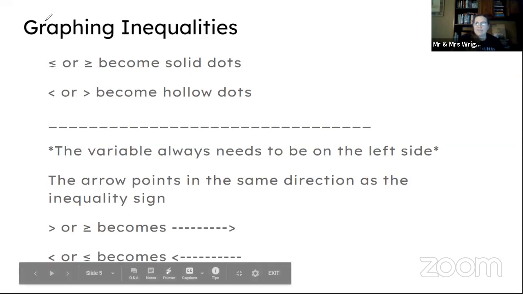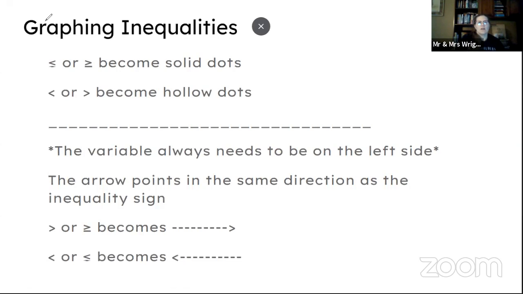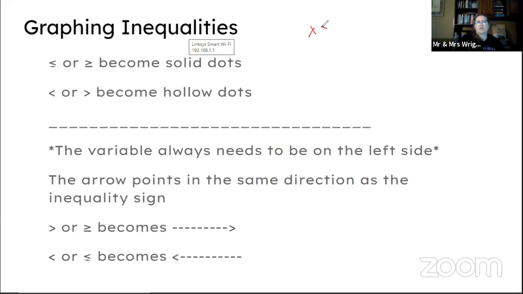And that's because of graphing. Now, when we come to graphing inequalities, what we just had was x is greater than 7. When we have x is greater than 7, there are two things we have to have. Say this right here is a number line. We need to know how to draw the dot on our number line that represents this number 7. Say this is number 7 right here. I need to know what kind of dot to put in.